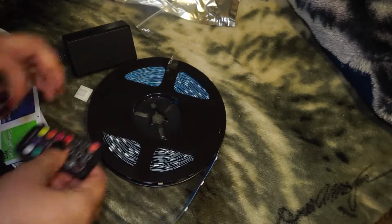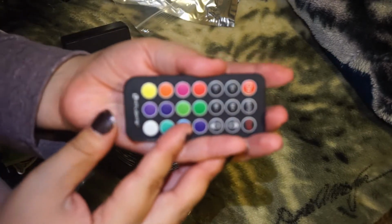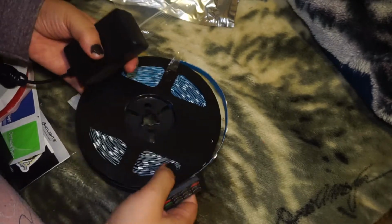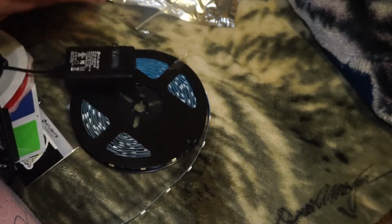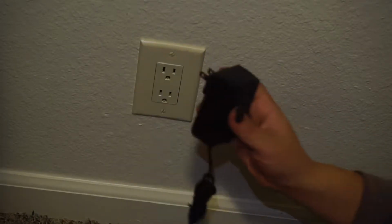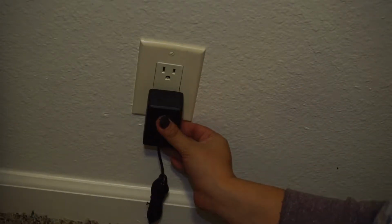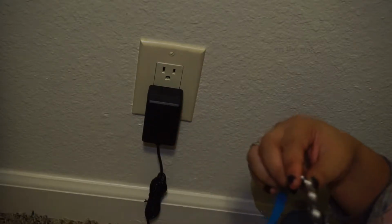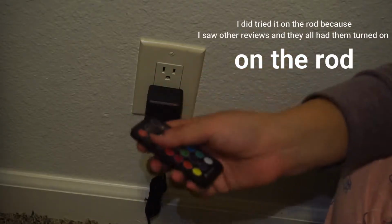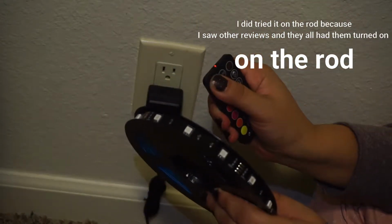Let's get our little remote. Our little remote here, it had a little strip of plastic here. Look at it. So we're gonna take that off because we need the battery. And we're gonna go and change ourselves over there to see if it works. Here is our wall thing, and here is our rod with the lights. It said to test it before you put it up. So we're gonna go ahead and put it, and then turn it on. So let's see. On.